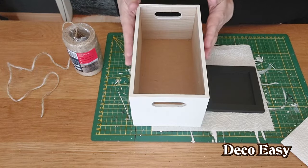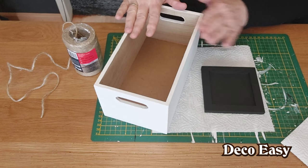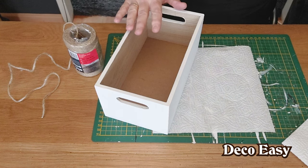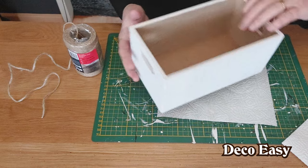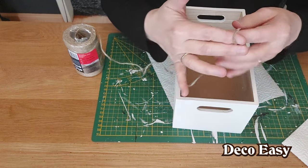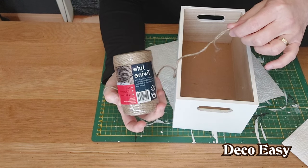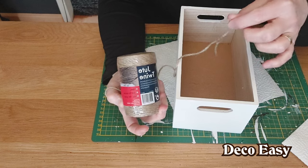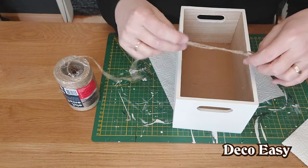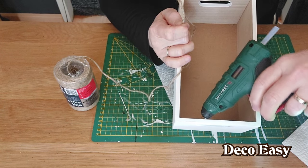You see already our little crate has dried, and of course our picture frame is also ready to get its print. What I'm going to do right now, first I'm going to do the handles, and I'm going to do the handles with a little piece of twine I have laying around. Of course I always have the cheap twine. You can buy it at Dollar Tree, Dollarama, I think everywhere. So just use the twine you like.